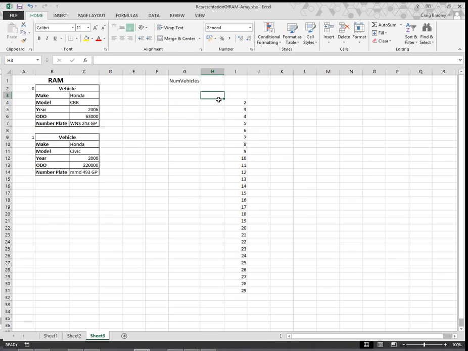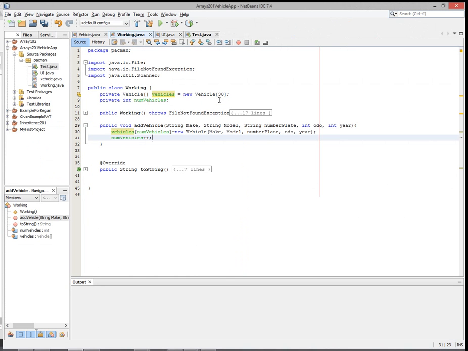So the next instance will be created, and so forth. As it goes into it, it will initialize a new position in the array, and then increment which position in the number of vehicles have been initialized. So the number of vehicles keeps track of how many vehicles have been initialized, and this addVehicle method will add to the array. Now I'm just going to save all this.